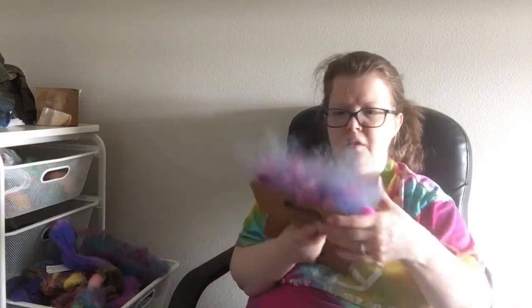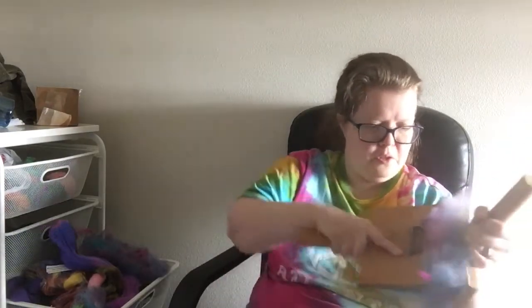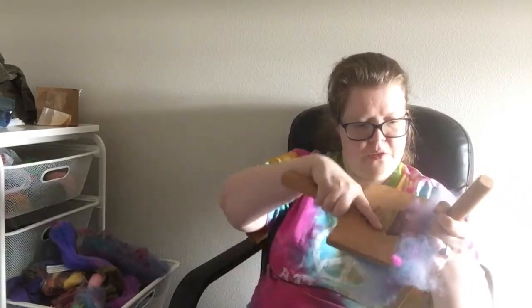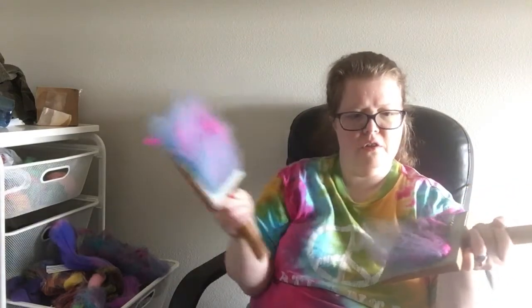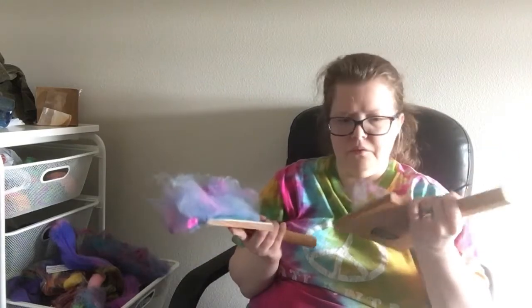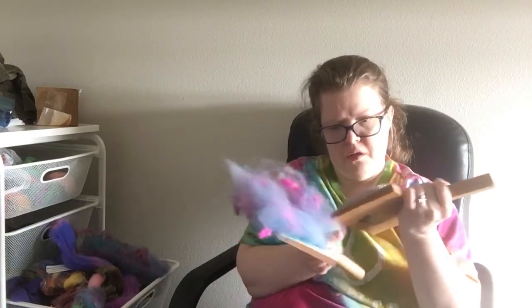Okay, now most of the wool has been transferred from one comb to the other. So I'm gonna just grab up what's left, and then switch back and start coming through again, because there's still a little bit of veggie matter in there.